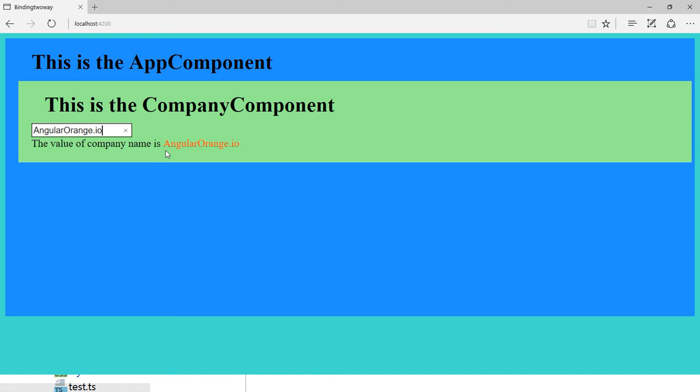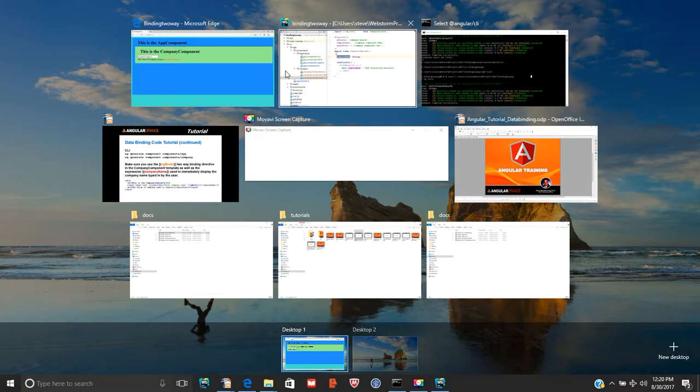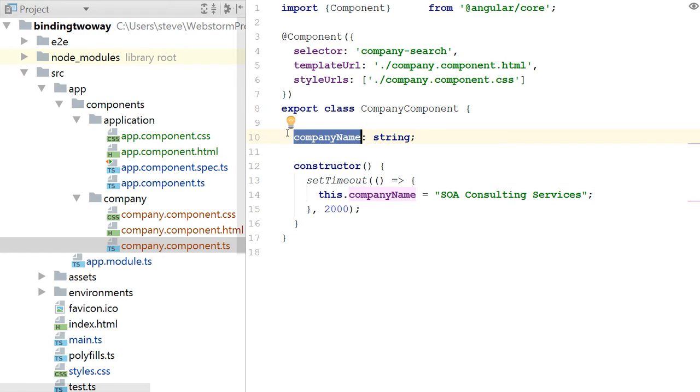So it's an interesting example, and probably the most interesting thing about it is it's very responsive. As I'm typing the values in, the attribute of the instance of the company component is dynamically changing, and then we're seeing that being rendered on the front end as you're typing.